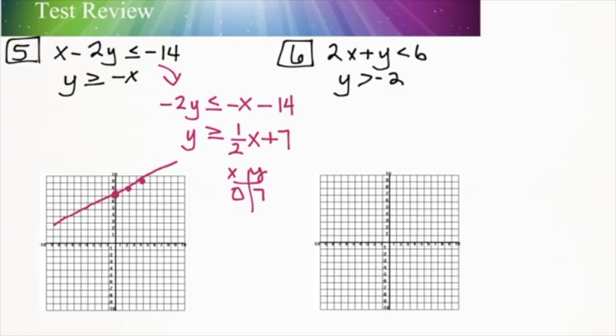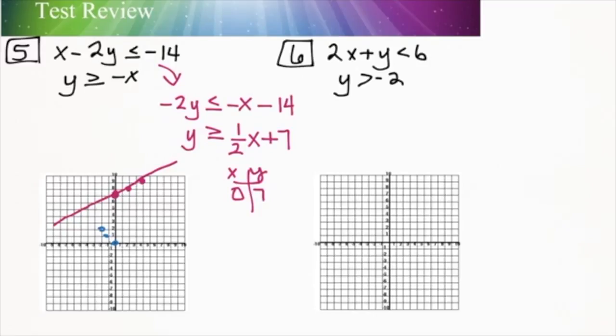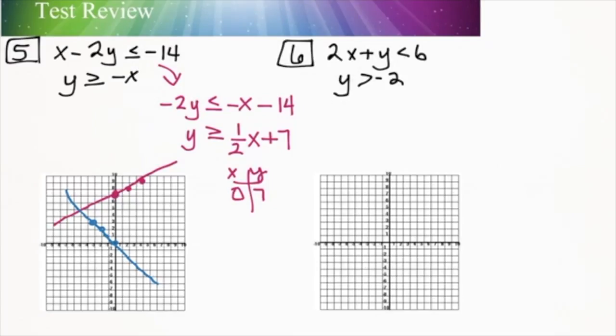Okay. My next line is actually very simple because the y-intercept is 0. If I plug in 0, I just get 0. And the slope is -1. So with -1, it's going to be down 1 over 1. Just make sure that when you go over, you're going in the right direction. So I look at my blue line here and I say, okay, is that really a negative slope? If it's negative and my slope is negative, then I'm good to go.